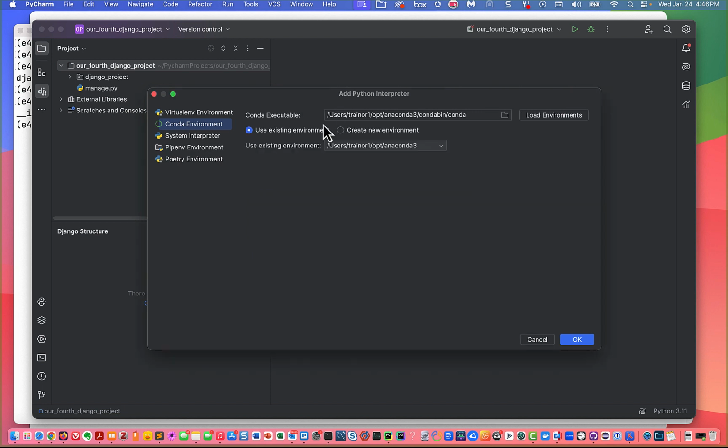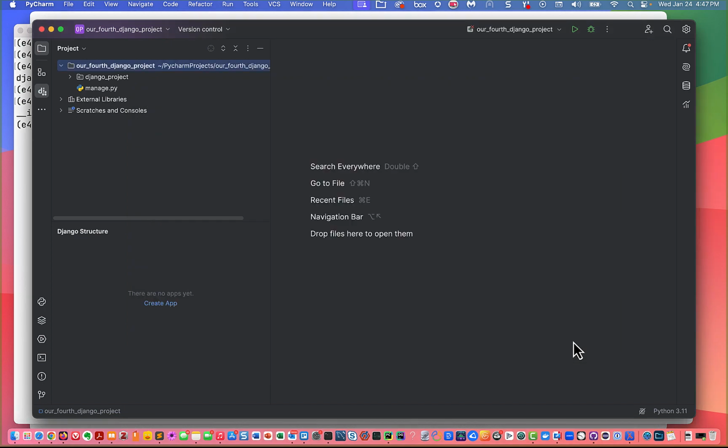And it's going to know where the conda executable is. You're going to want to pick from a list. Remember to go over here to load environments, okay? That's going to populate that list. And then you ought to be able to take the drop down, okay? And again, you're not going to have all these, but mine is E for trainer Django course. Okay, and click OK.